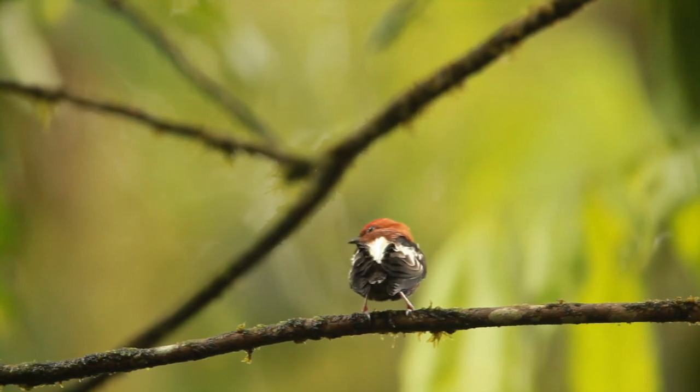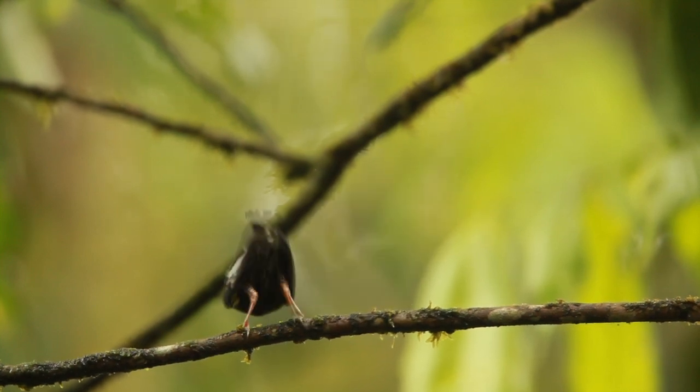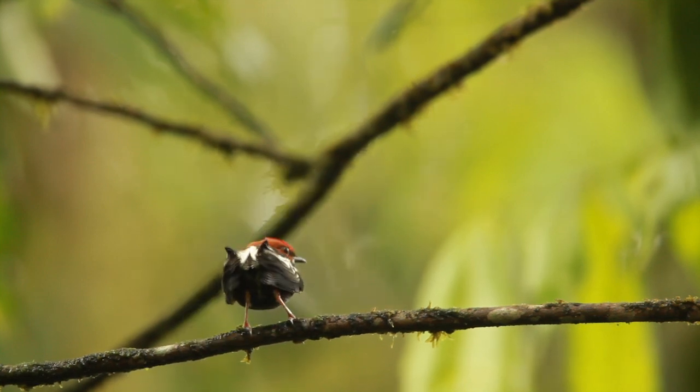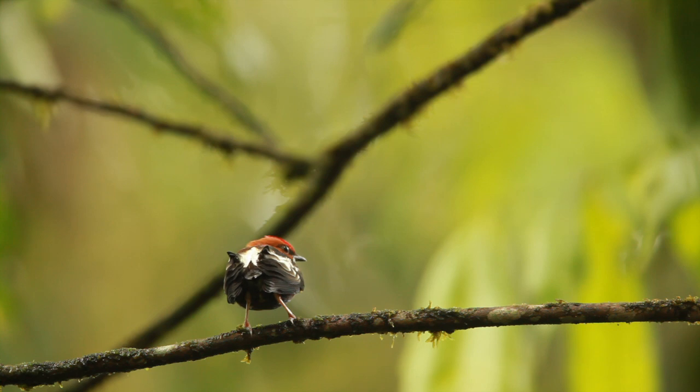In the process of trying to figure out how this works, I many times came to the conclusion that it couldn't work — that it was actually impossible, what this bird was doing. Ultimately, I spent a lot of time looking at the literature for how insects make sounds with their bodies. It turns out insects have all sorts of ways of making sound, and it always involves taking some hard thing and rubbing it against some other hard thing, or vibrating something very fast.